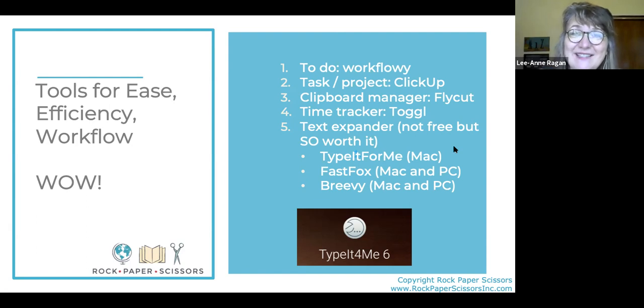Okay, so a text expander, and by the way, these tools are not free, but I use my text expander probably 50 times a day easily. A text expander, and I'll demonstrate this in a minute, you teach it to recognize what we call boilerplate text.